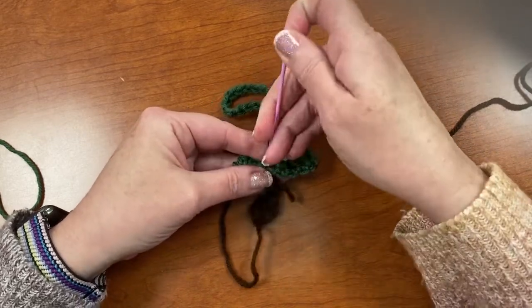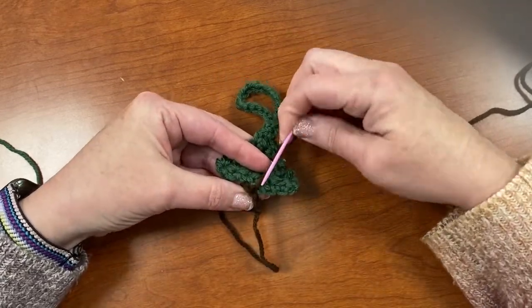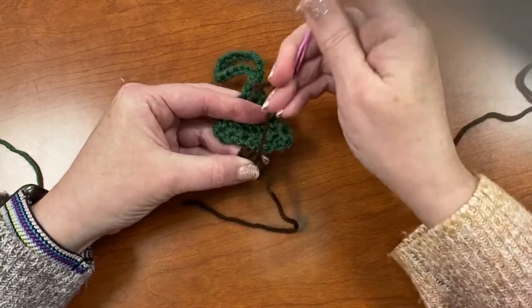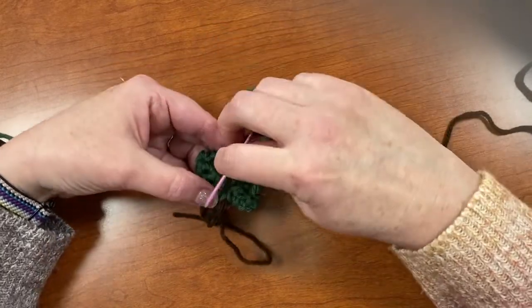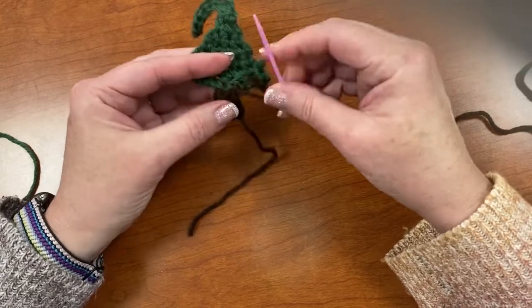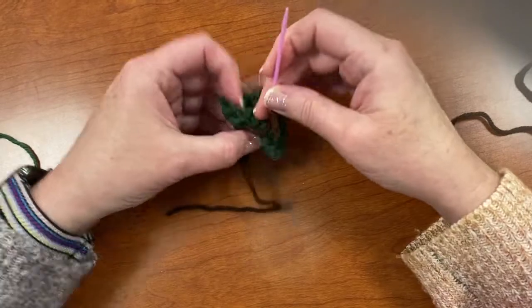So I'm going to go through some stitches here on the back. I'm going to go through the tree, go through the base stitch, again through the tree. Through a stitch here on the base. And you just whip stitch it down. And so now to make sure it's really fastened, I'm going to do a little knot. Normally we do not like to do knots in our work, but I'm going to do it this time because this is not something somebody's going to wear. They're not going to feel the knot, and we want to be sure that this is really fastened down. Be very sad if we lost our stump.